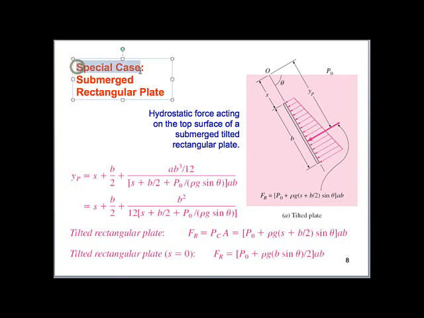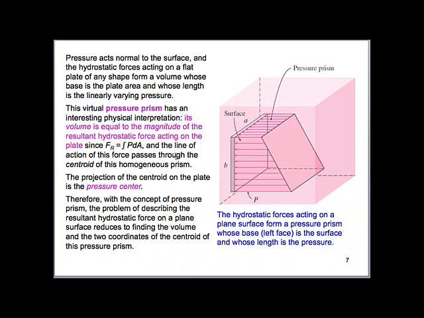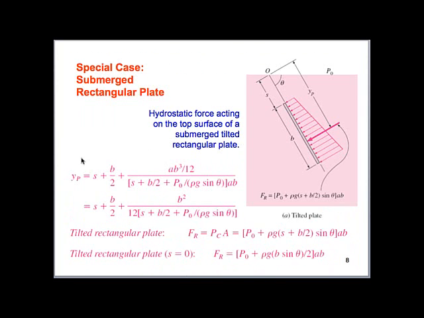So here's a special case. So if we plug in all of the moment of inertia, if we plug in all of those values for a rectangular plate that's submerged, this is a special case for a rectangular plate that's submerged. That means if you have a triangular plate, you can't use this equation. If you have a circular plate, you can't use these equations. You would have to use the general analysis, which is finding the resultant force, and then finding the location where it acts. But here, we are just going to describe this particular case. So this takes into account the distance that this plate is submerged, S plus B over 2, which is Y sub C, right? This is going to be Y sub C. S plus B over 2 is Y sub C, plus a little bit.